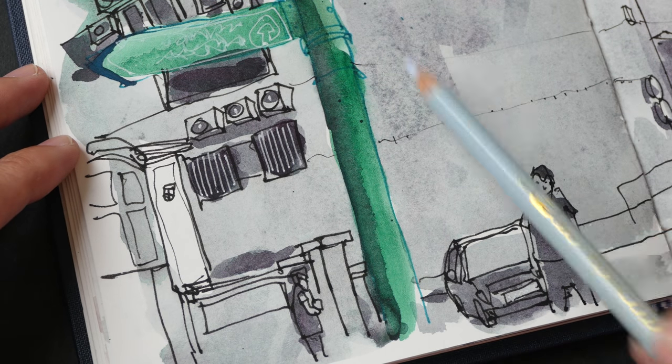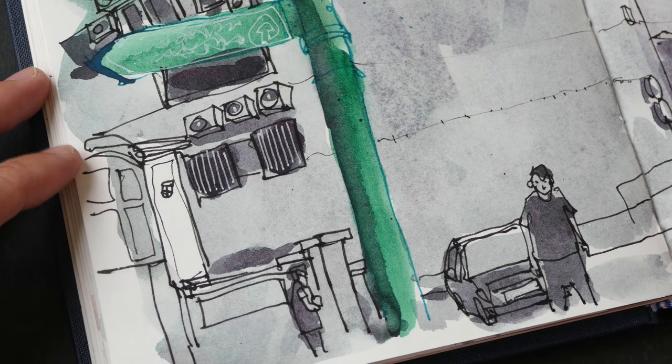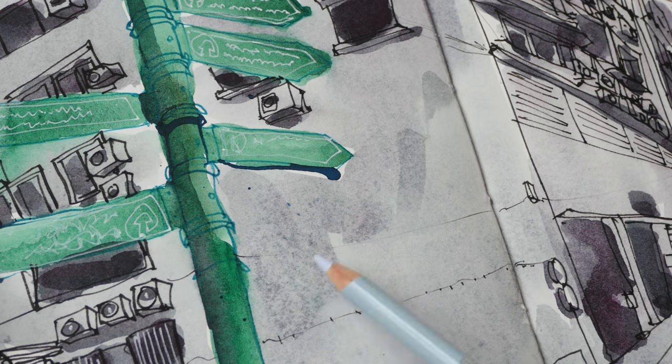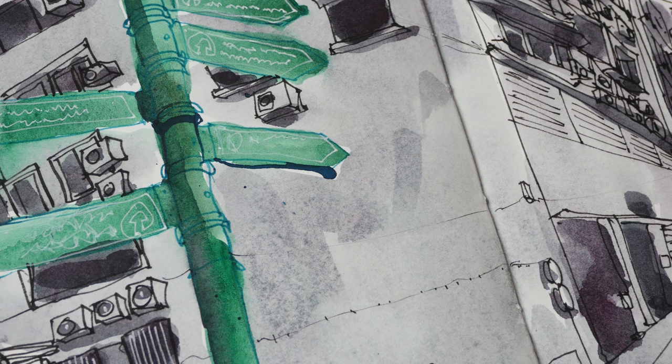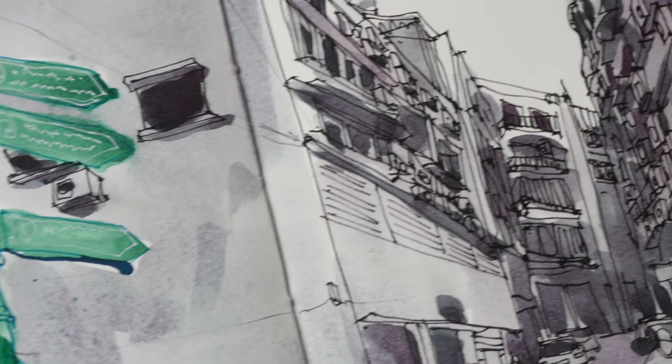So all this wash area here, this is phthalo green and quinacridone magenta. Notice this section here where you can almost see the paper fiber. This is where the sizing has gone wrong. So this paper that I have here has some problematic sizing.